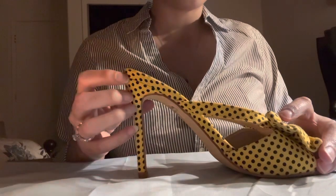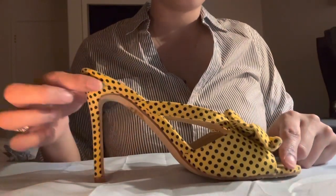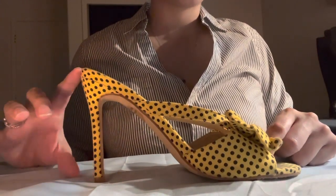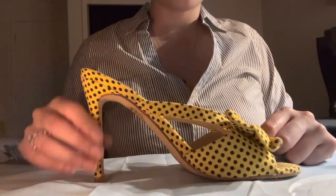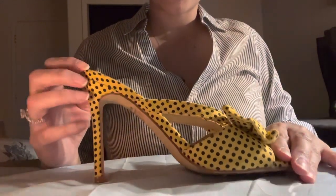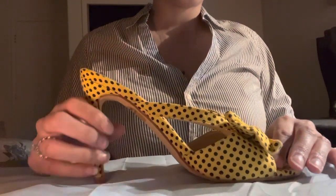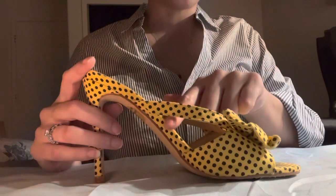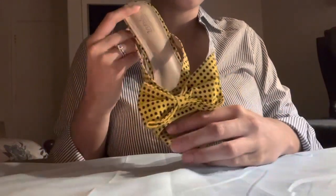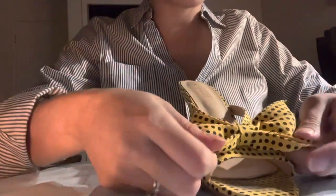Okay, here is one of our colorful heels. We have this beautiful yellow backless stiletto — this is about three and a half inches. The brand is Catherine by Catherine Malandrino. It has this beautiful cutout here, and it's also open-toed as well. And it has this beautiful bow here.